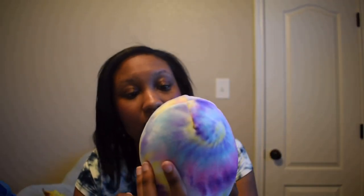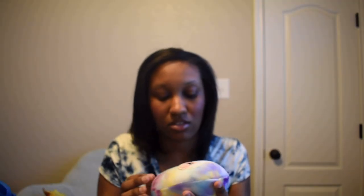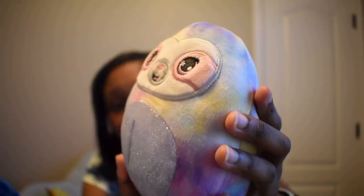Now we have a Squishmallow — a little different! Our first Squishmallow was a dinosaur, and this one looks like a sloth or a colorful raccoon-type creature — a little tie-dye sloth with no tail. All of these kind of smell like markers, but I'm not complaining. It's so cute!